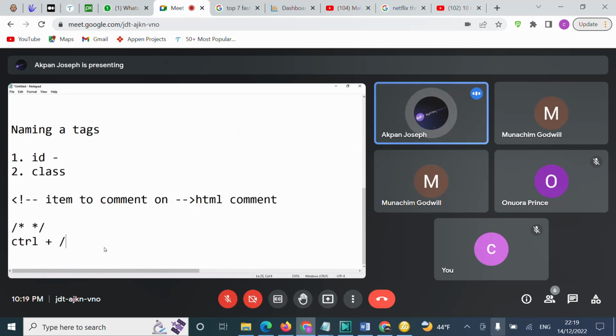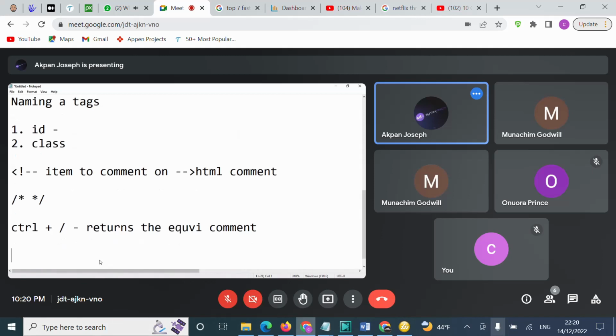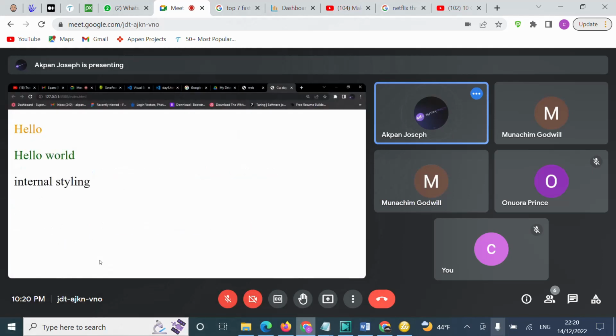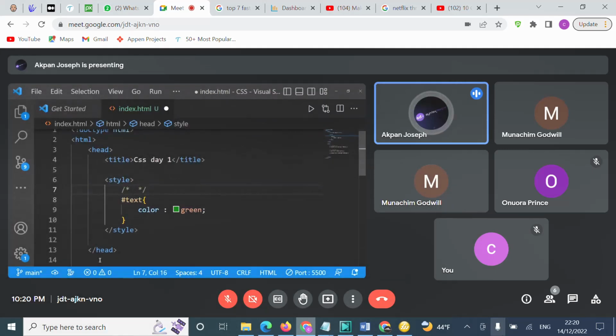This will give you the equivalent comment for that programming language, whichever one you're going to be writing in future, whether HTML, CSS, Bootstrap or JavaScript.